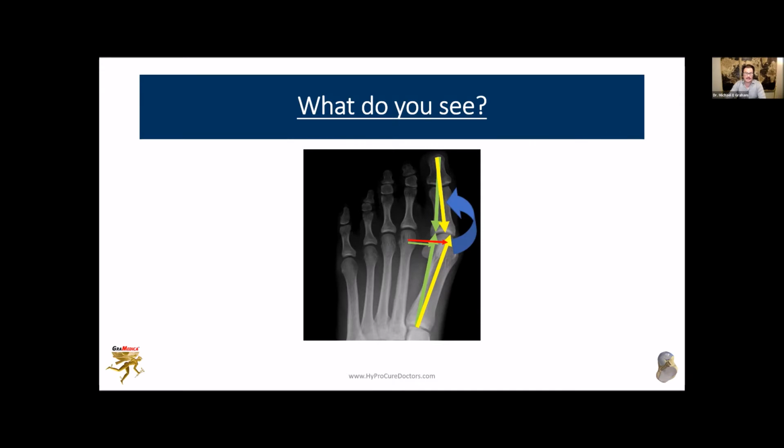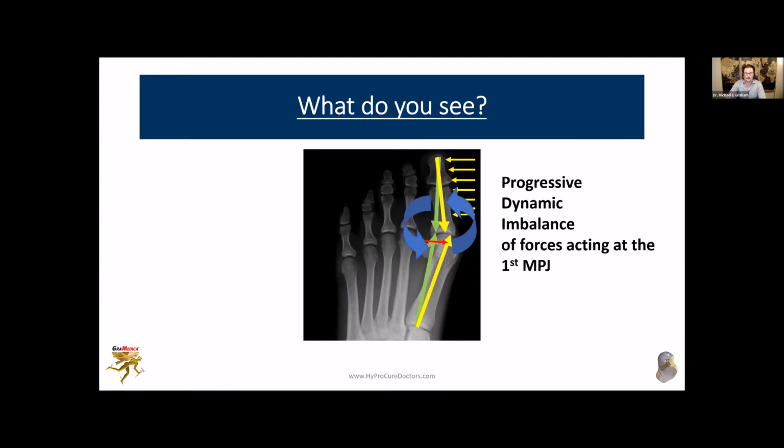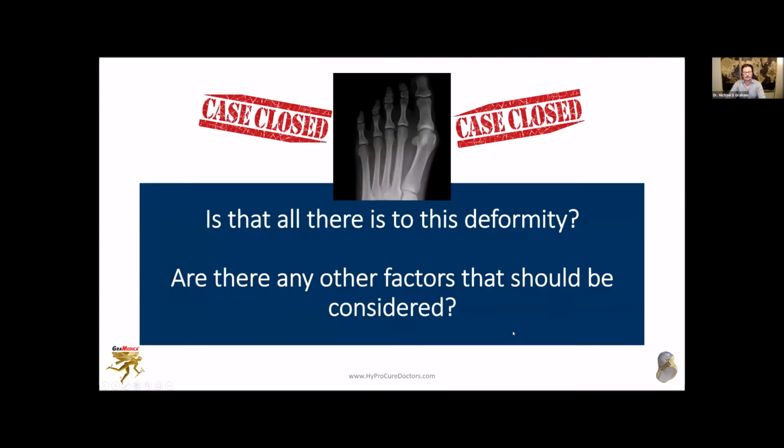So for every action, there's a reaction, right? So this is the reaction to that. So we have all these forces that are pushing the hallux laterally. And then we have this progressive dynamic imbalance of forces acting from the hallux, pushing back, redirected from distal to proximal from the 7 muscles that act on the first MPJ, that is contributing to the increased deformity and the increased intermetatarsal angle. And again, all of this starts back here at the base of the first met cuneiform joint.